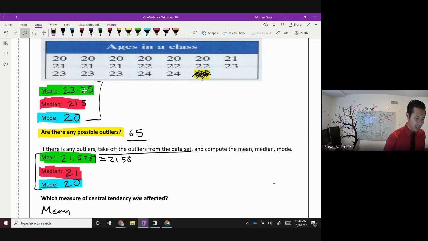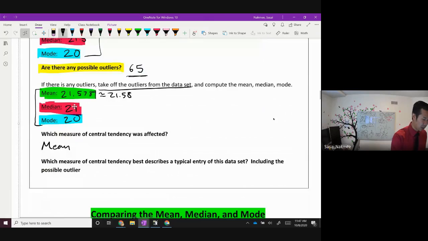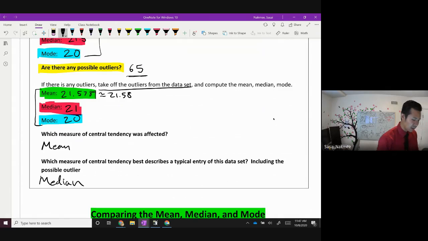So I'd say the best case scenario in this case would be the median. The median would be the best representation of this one. So that's what I would write down right here. The median is the best one I would write down in my notes. All right, so I'd take that, write that down. Give you guys a second to write that down. The mean is the one that's most affected by outliers. The median, even if there is an outlier, is still one of the best ways to describe the data that's there.